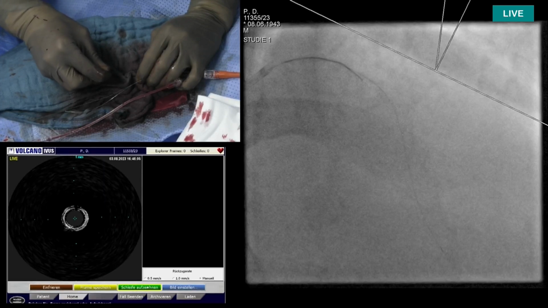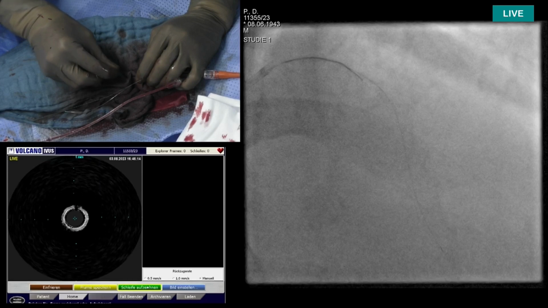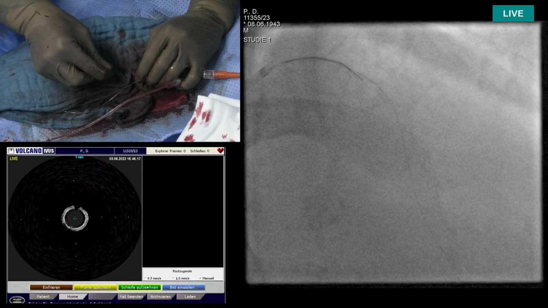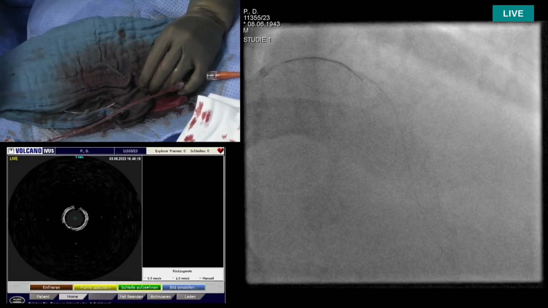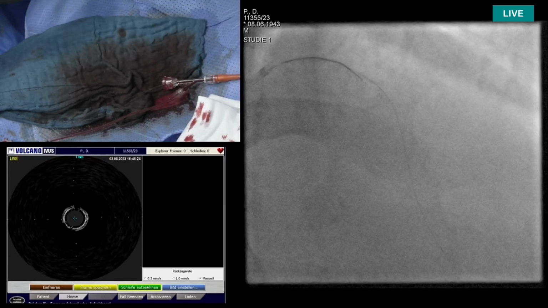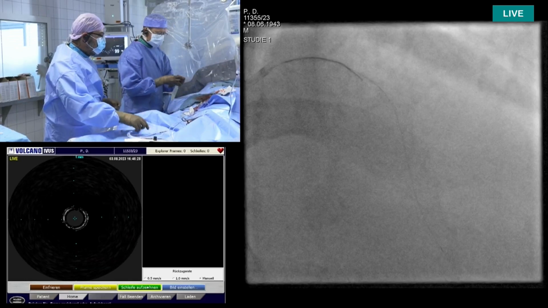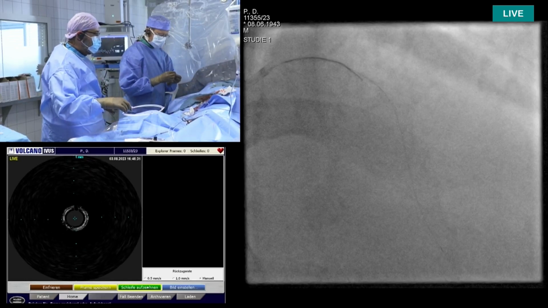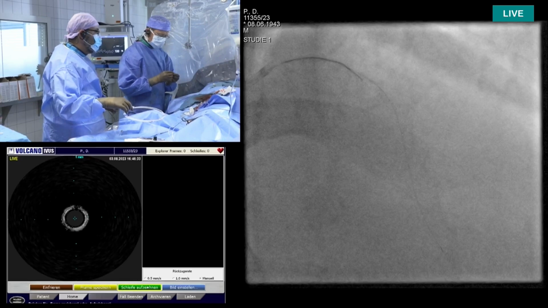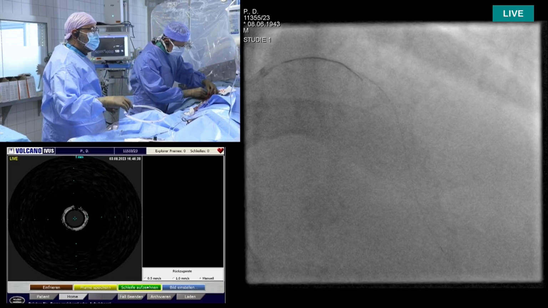Of course, we wanted to see with intravascular imaging, because the aim of imaging in this case is also to decide on the size of the balloons and stents we're going to use. But we couldn't cross, so we'll now use the angiogram as a way of sizing. And then before we implant stents, we'll try to cross again and see how successful lesion preparation was at the end of it. So one wire, I think, is now in the circ.